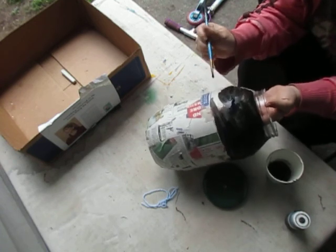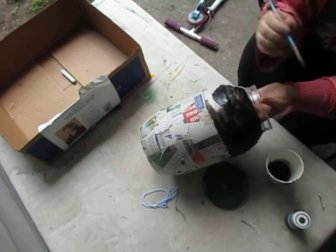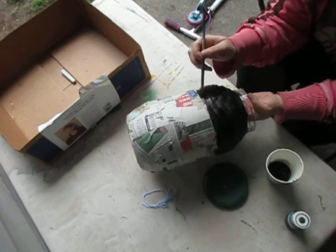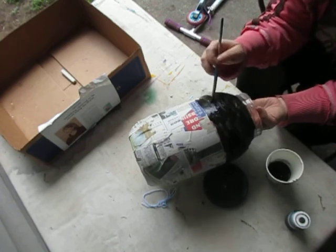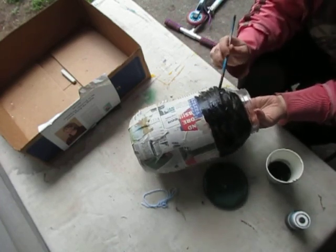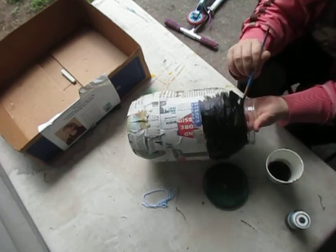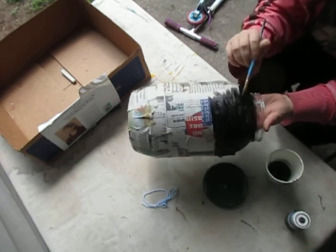And I don't know what my kids did to this brush, but the outer portion is kind of coming apart from our painting day that we did a while ago. No one watched the video, but we did it. I had a painting day with the kids and they loved it, being a part of it.